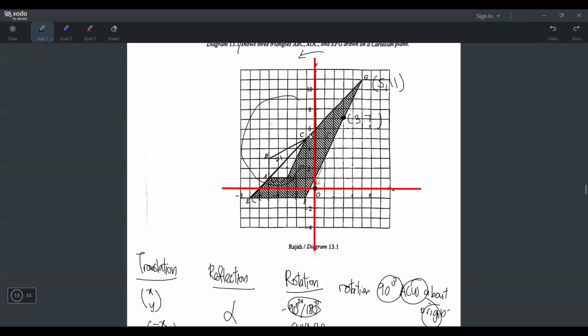So my answer will end up here later, right? Because you rotate 90 anti-clockwise. So this will be 90 degrees, 180, this one 270, right? So the answer will definitely be in the top left corner. So now we can start to count how many units.